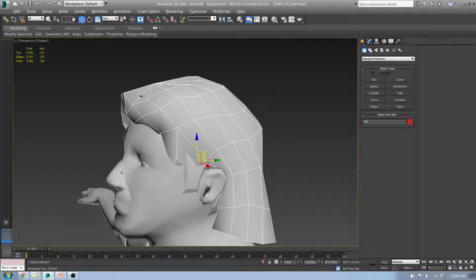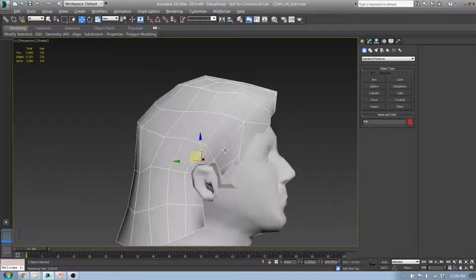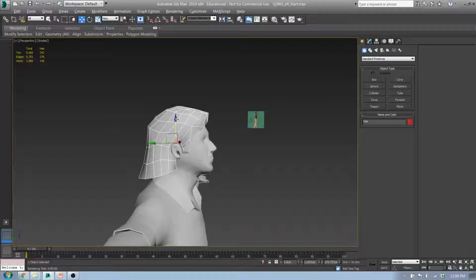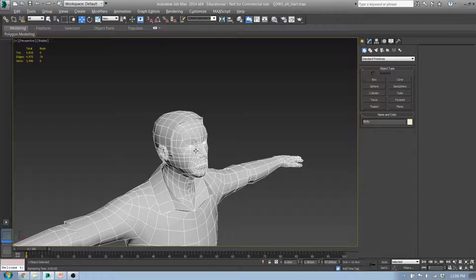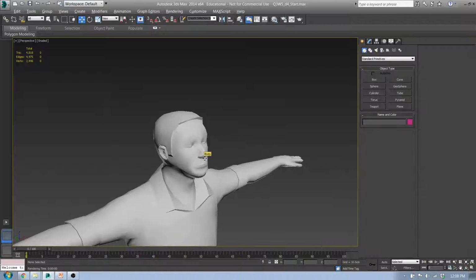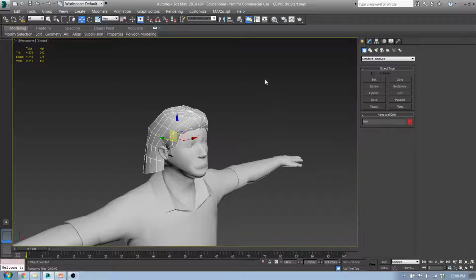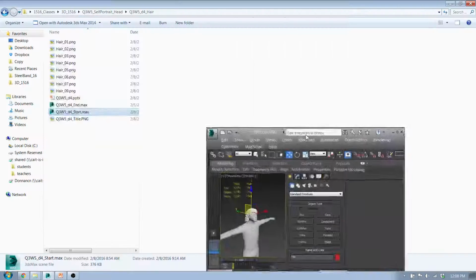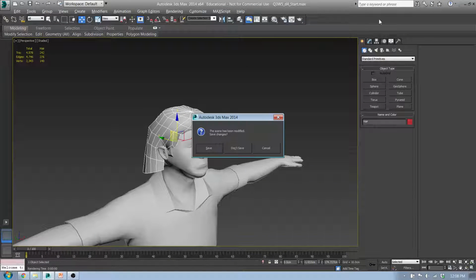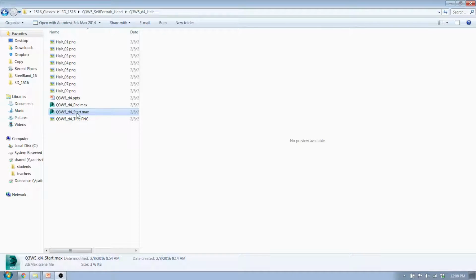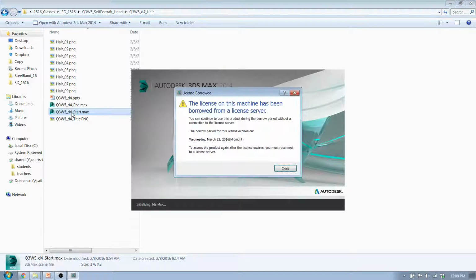Now once again, I'm just giving you general ideas. Your hair will be different and you will need to build it so that it matches your outfit or your image. My hair actually looks much more like this, and to build that was pretty simple. So let's go all the way back to the start here. I'm going to close this without saving it, and we are going to start from here.